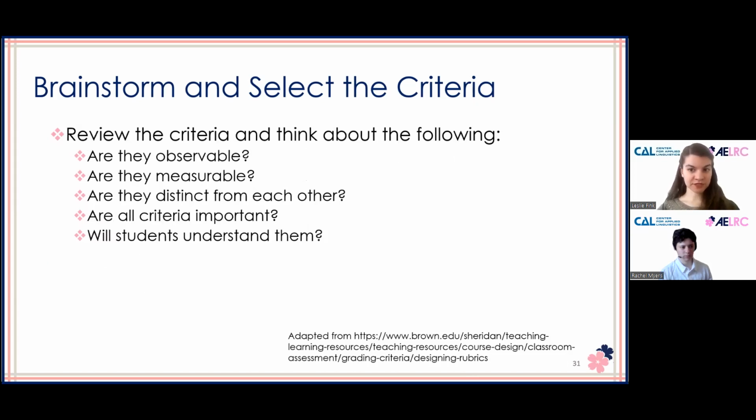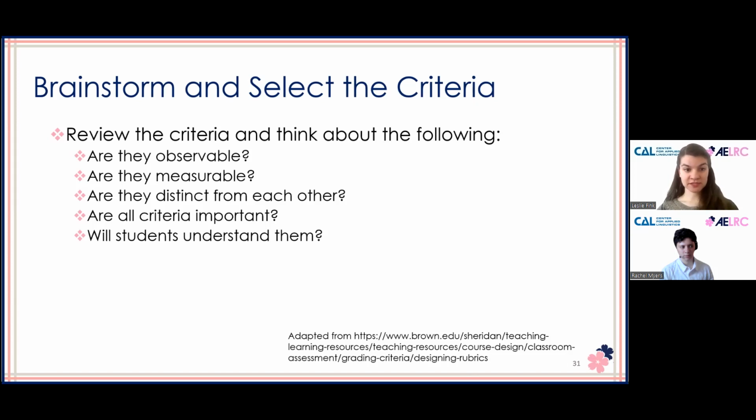Once you've narrowed down your criteria a bit, it's a good idea to do a quality check. You may want to ask yourself if your criteria are observable. For example, saying a student thinks about other perspectives would not be observable, but student discusses possible counter-arguments in their essay would be observable. So consider also whether your criteria are measurable. This won't necessarily be measurable the way distance or volume would be, but you want to be thinking about what your criteria mean. If one of your criteria is sophistication, do you have an idea of what makes writing sophisticated?